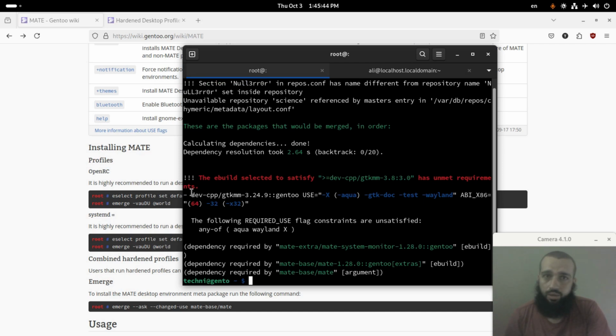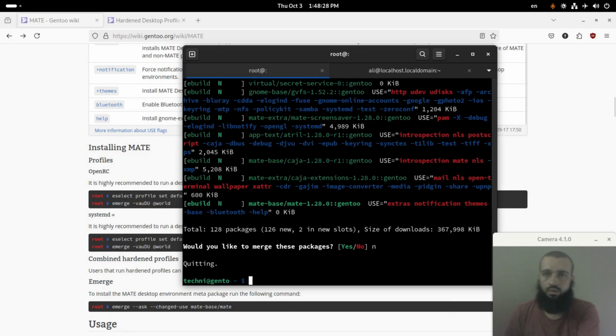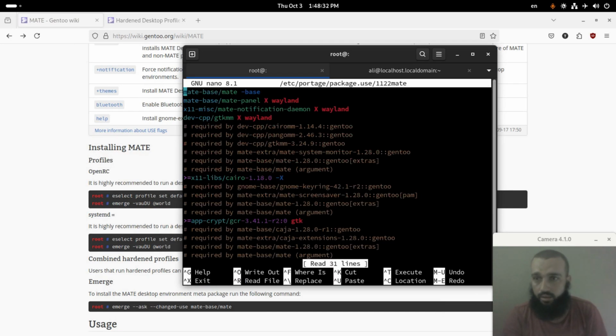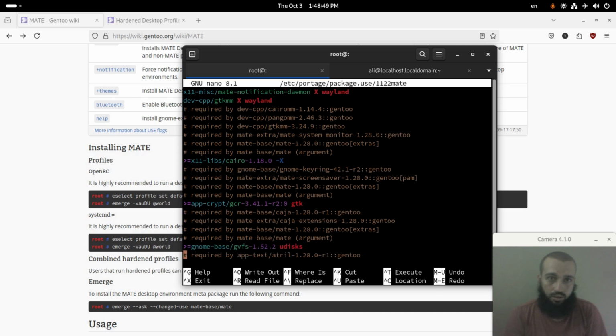Okay, I'm going to enable the needed use flags for every package, and then I'm going to show you the final results. Alright, so this is the last configuration file for the use flags for Mate. I don't know if this should be the same for you. At least if you disabled base like me, it may be the same, but this is mine at least.